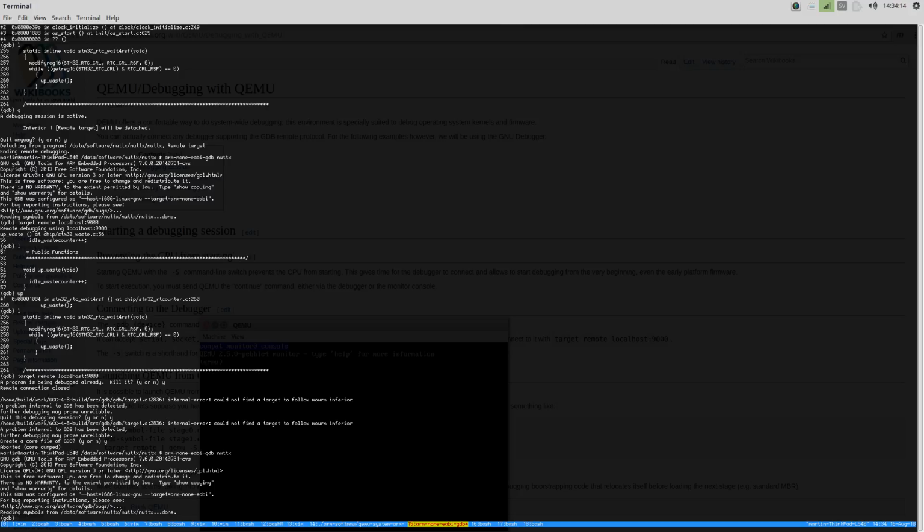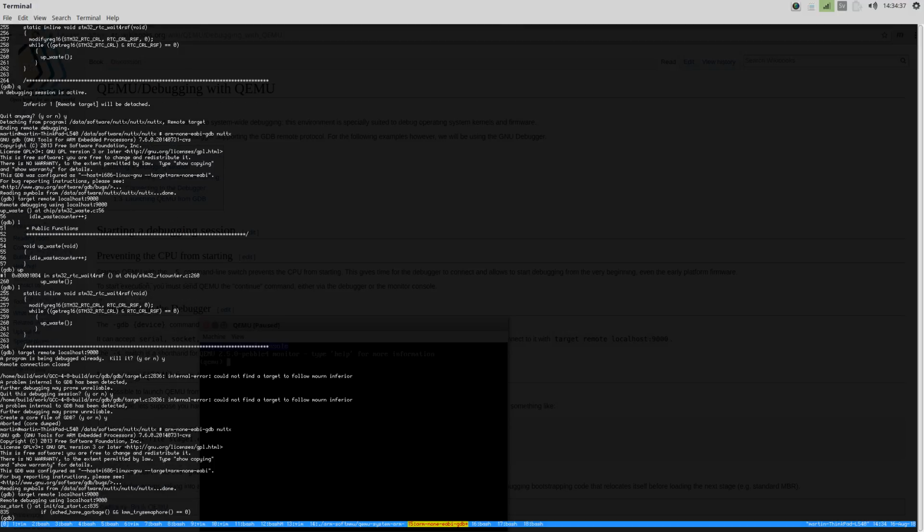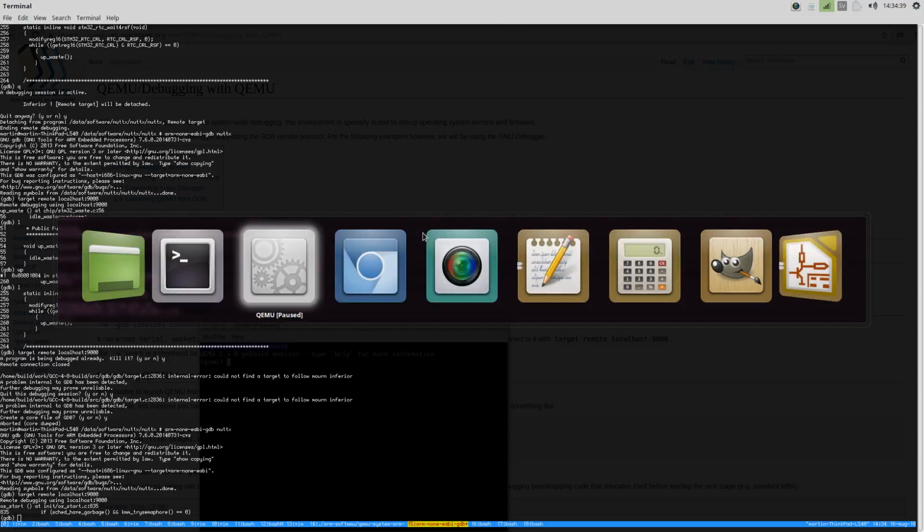It shouldn't really do the core dump thing, but it always does that, even with STM32 debugging. So it's something in the arm-none-eabi-gdb that's crashing. Target remote localhost 9000, and we are sitting in the scheduler.